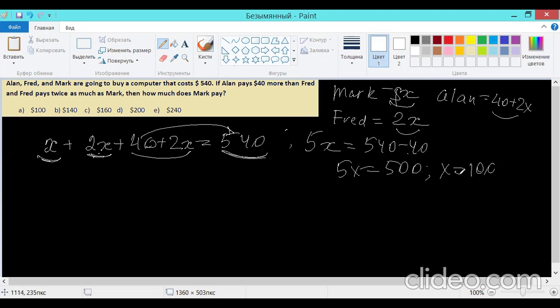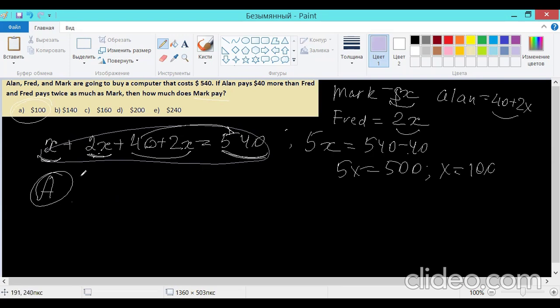Okay, it's 100, but this is the amount of money Mark is ready to pay, and this is what they ask us about. Mark. For that reason, the right answer is option A. I hope that it is clear. However, let me show you another way how you could crack this problem. And the word crack is absolutely not groundless to be used, because you are not working out the mathematical model of this problem, as we have just done.